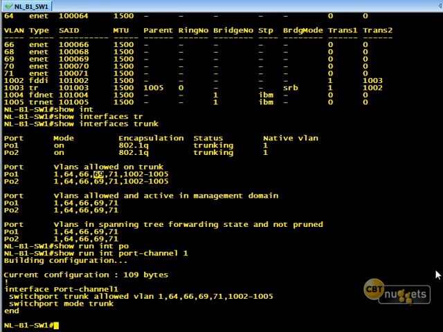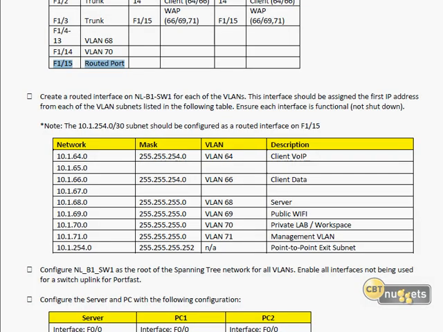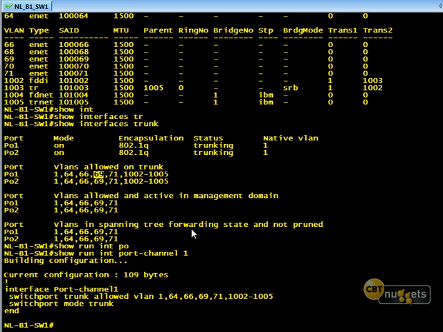But by adding the layer 3 functionality, which is what we're doing right here, by going in and assigning each one of the routed interfaces, now we've got routers or routed ports that are able to get us out of the VLANs. So let me go through this, and actually I need to get my little notepad file open as well. Keep adding to that list. Enter a couple times there. And let me do the layer 3 config.